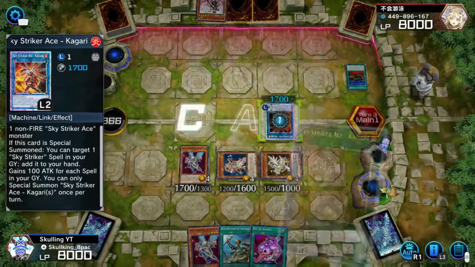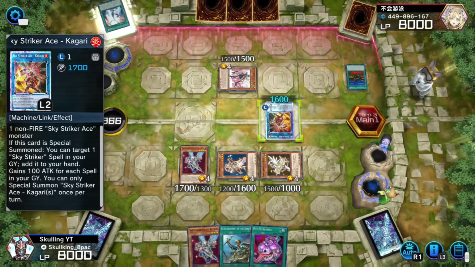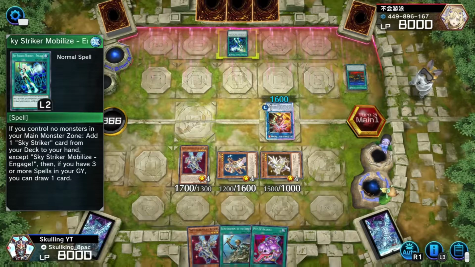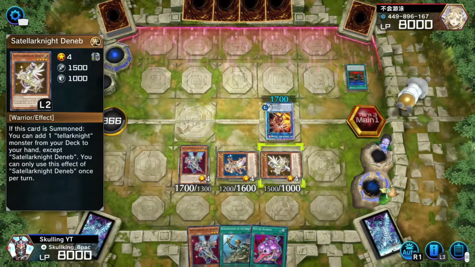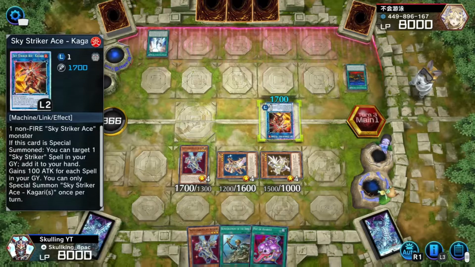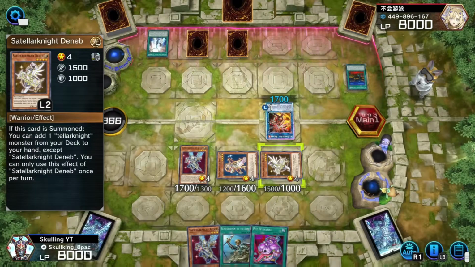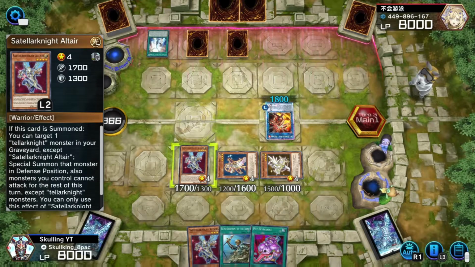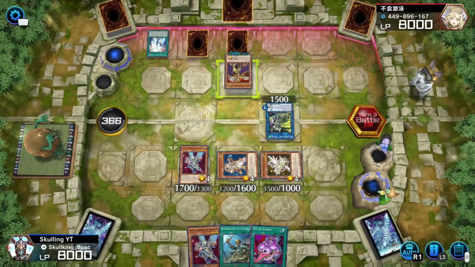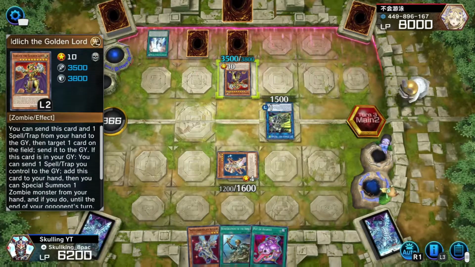And he brings out this Sky Striker, the Sky Striker Ace Kagari, I think. I don't know how you pronounce that. But it seems like a pretty solid card. I've seen that cover art everywhere while playing this game, so I think it's got to be a pretty solid card. But then again, I don't know jack about the Sky Strikers. I know I have an Eldlich deck copied, but I don't have it filled out all the way, and I don't know how to run it perfectly.